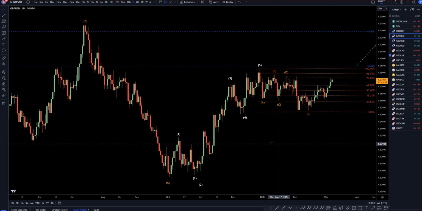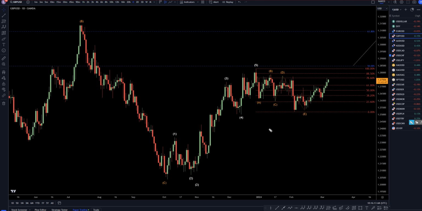So taking it down to the daily time frame. On the daily time frame, it's definitely making nice and positive movements up. This correction on the pound really wasn't very deep, but it still looks like a 1. It still looks like a 2. I still think there's a pretty good likelihood that this is going to go up for a wave 3.